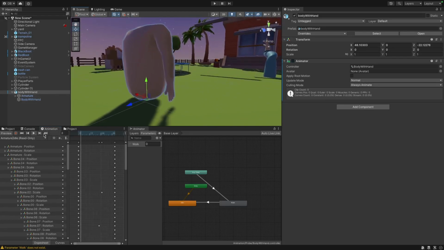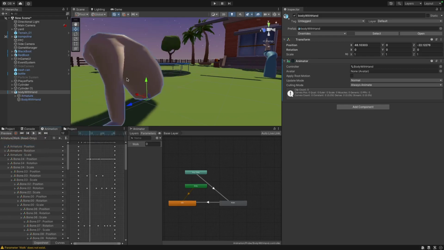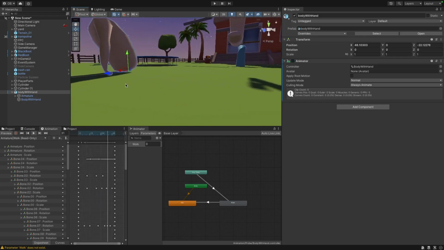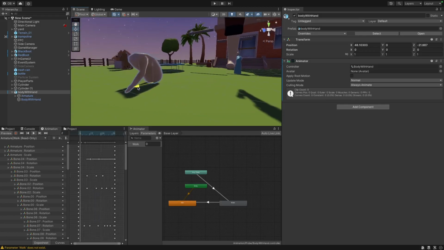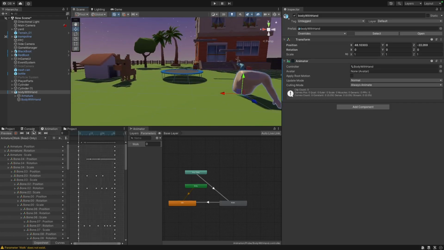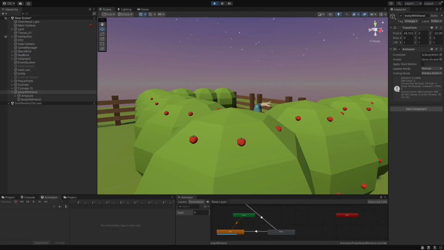Yeah, good. And same for walk. If I choose walk now, you can see that our body is walking. So it's just a matter of adding it to an object and making this movement in the game. That was my workflow of creating an animated model in Blender and exporting it to Unity.